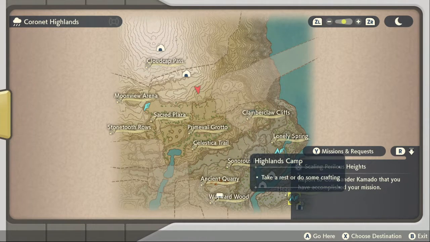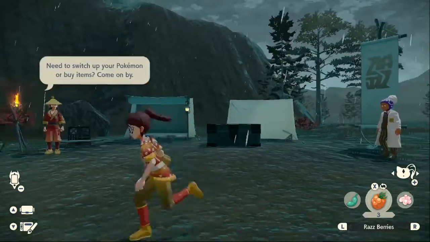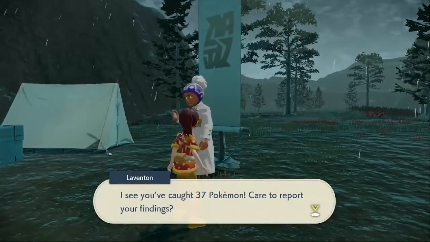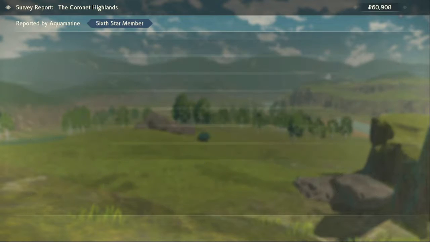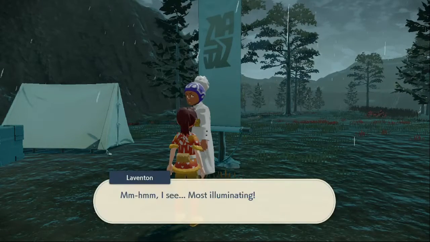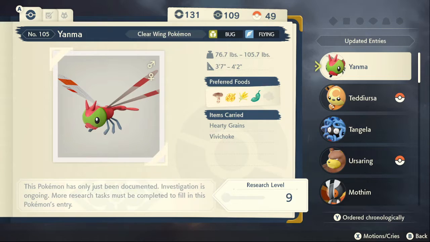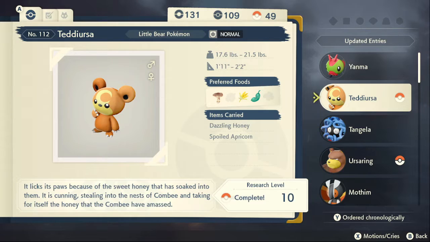Oh, my throat. Sorry. Highlands. Mountain camp. Where's the egg? Oh, it's the Highlands camp. Well, dang. I had no idea. Oh, we're so close to getting that one. Ursa. No.